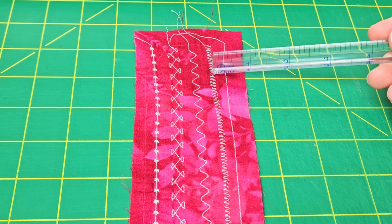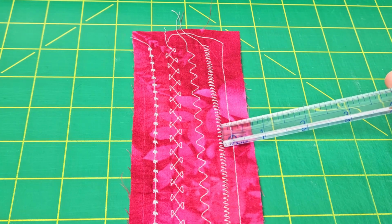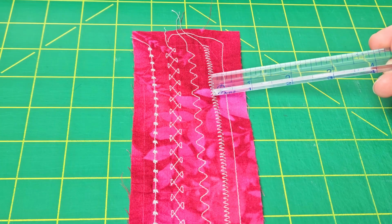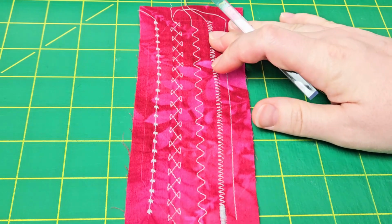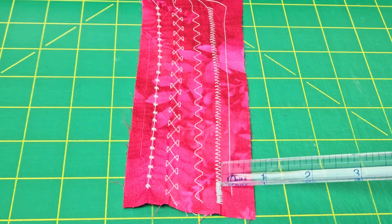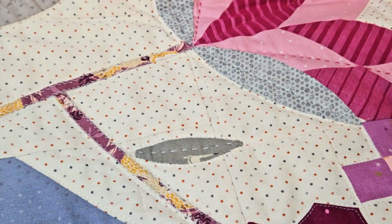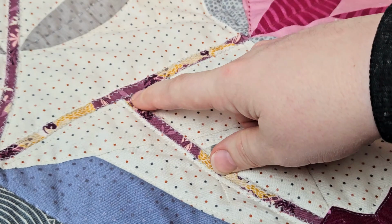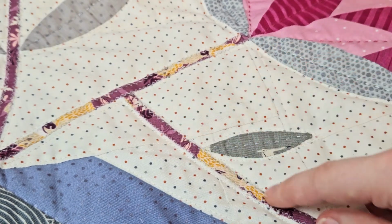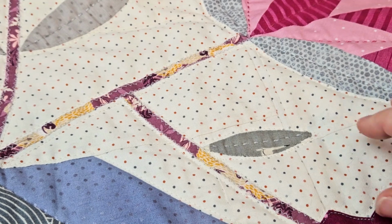And the interesting thing about a zigzag stitch is you can really change the way it looks based on the settings you use. So this is straight out of the machine. I haven't tweaked anything. But if I shorten the stitch, I can get a much closer stitch, almost a satin stitch here. These stems for these flowers are tacked down using zigzag. There are a lot of people who are going to use a much tighter weave for that, but I was feeling very lazy and I just wanted to get it done, so that's why I used a wider zigzag.